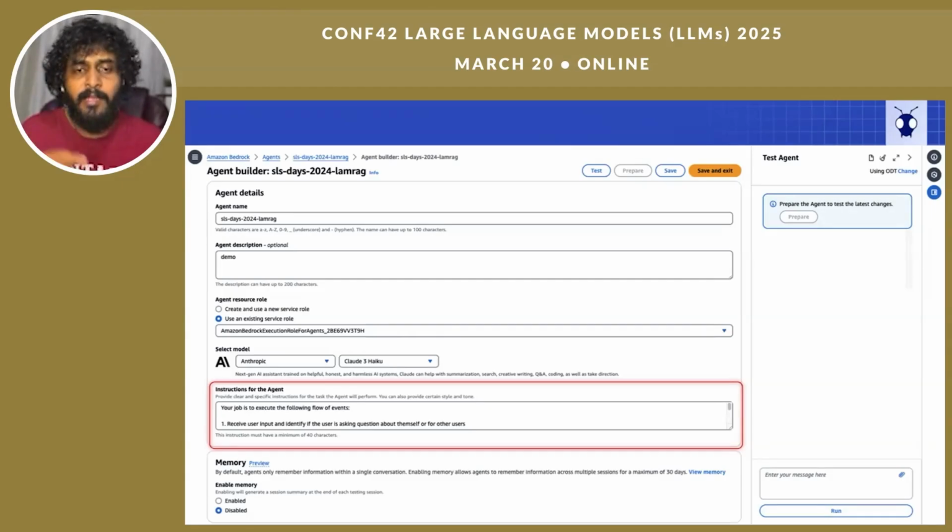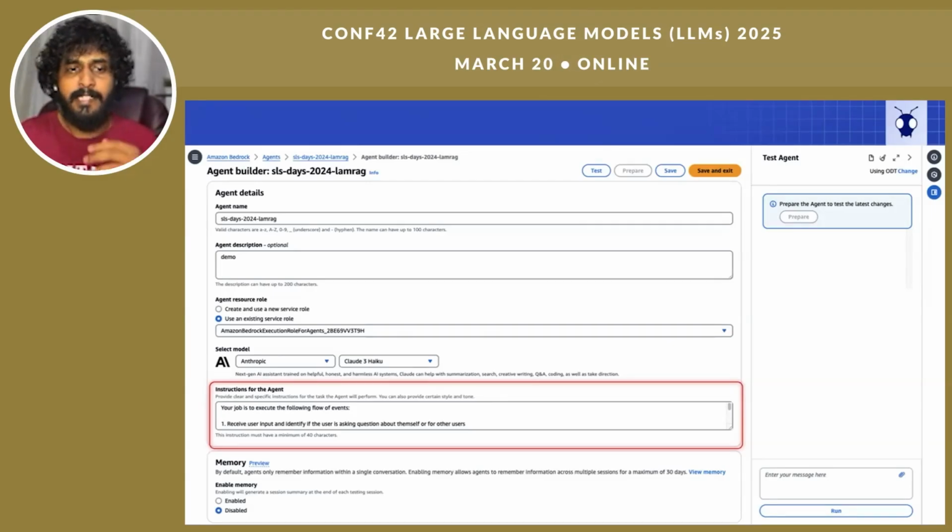Inside the Lambda, we are calling a database which has the list of admin users and regular users. Now, if the question is by an admin, we allow the request. But if a regular user is asking a question about other people's feedback, we deny the request. We have instructed the agent in such a way that, based on the response it receives from the action group, it should either allow or deny the request.